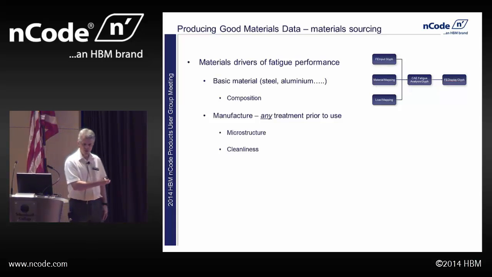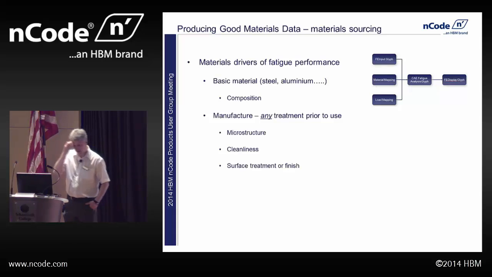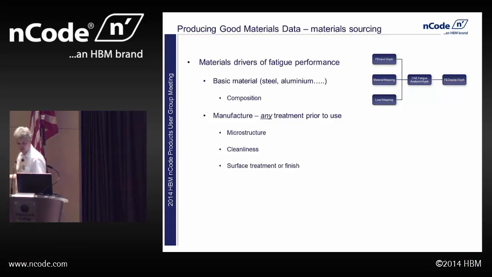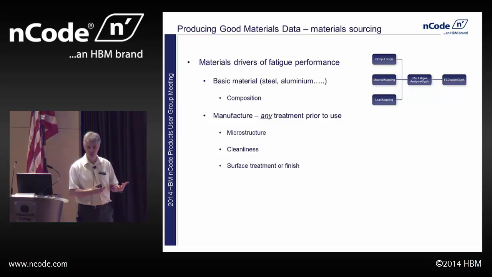In terms of the material itself, how clean it is, how good the composition is and how variable it is are factors in whether you should look at different sources of that material. And then one quite often forgotten is the surface finish or surface treatment. If you have added any surface effects, they can also quite largely affect the performance. And you can look at those in two different ways: you can either do them in terms of the materials tests, or within the software take account of those effects as well.